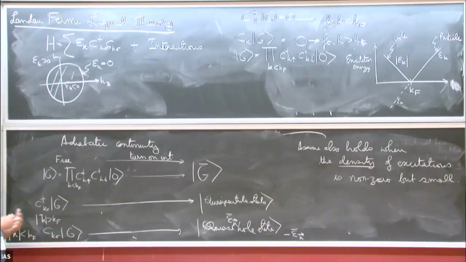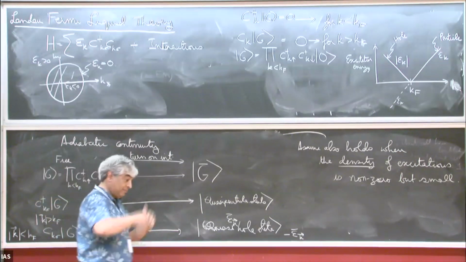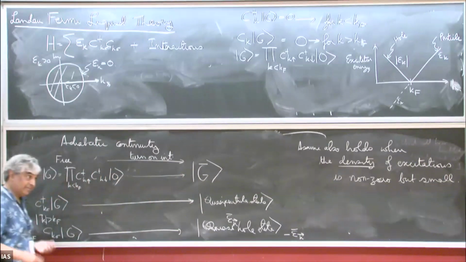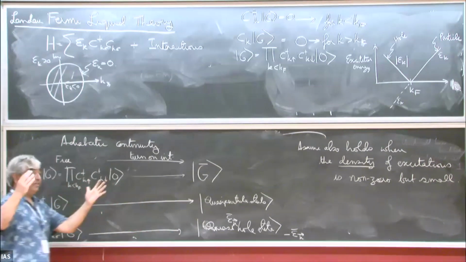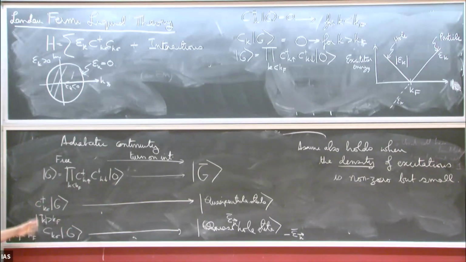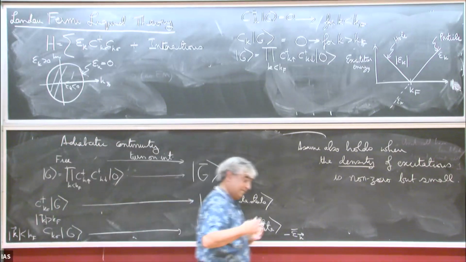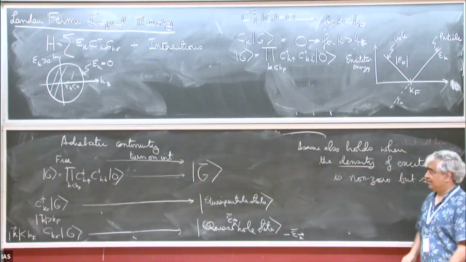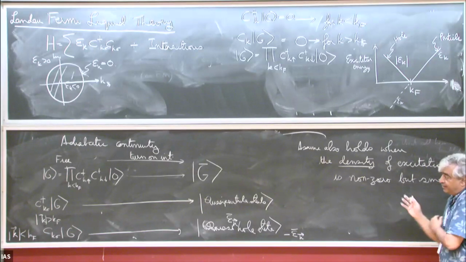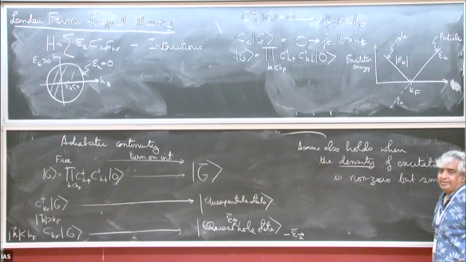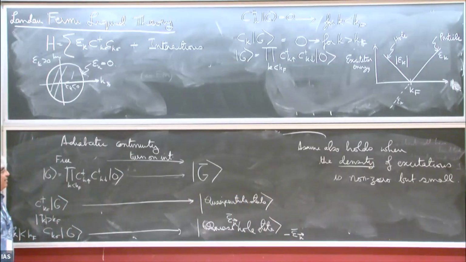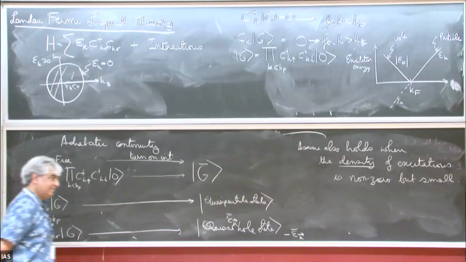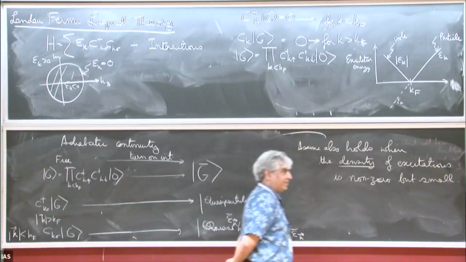Once you have a finite density, you're really talking about the many-body Fock space, not the Hilbert space of a single particle. You have a system of size n, so you're talking about e to the n states. So you're characterizing e to the n states by order n numbers, which is the number of quasi-particles. That's a very strong assumption. Can you characterize these many-particle states just by connecting them continuously to the free particles? So that's point number one: adiabatic continuity holds not just for single excitations on the ground state, but also for a finite density of excitations.